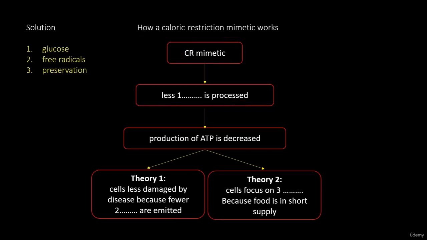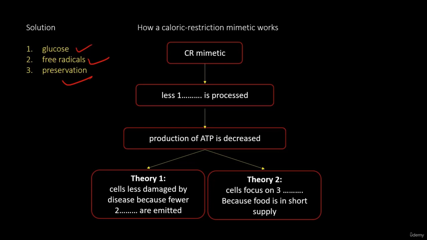Okay, good. Now look here. For the first answer we have glucose. As I told you, first one is a noun. Second one also we discussed noun. We didn't discuss the third one. Look here. Cell focus on blank because food is in short supply. Also a noun. You might be thinking, what is this word? Actually, it is a noun, or it could be a form of a noun, a type of a noun, but it is a noun.